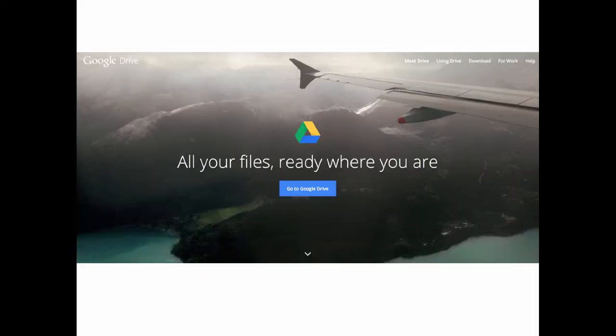First of all, Google Drive. I'm going to try to explain it. If you already have a full understanding, that's okay, bear with me. We'll get into some real practical ways to collaborate using Google Drive. But I know that a lot of people have heard of it, but they don't really understand what Google Drive is. So I thought I'm going to go ahead and start there with what is Google Drive.